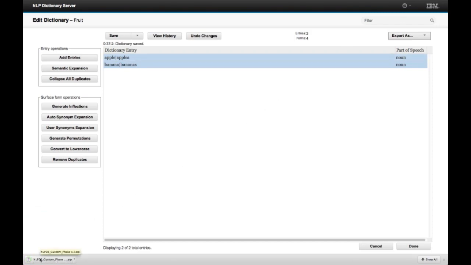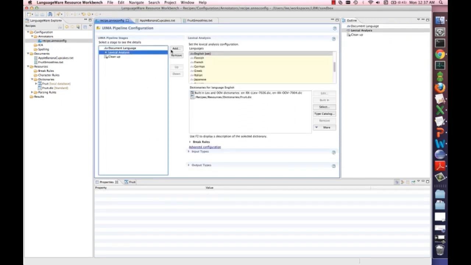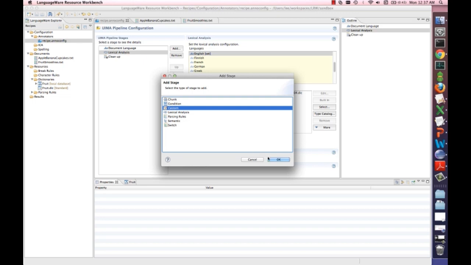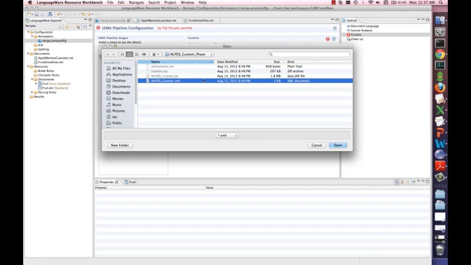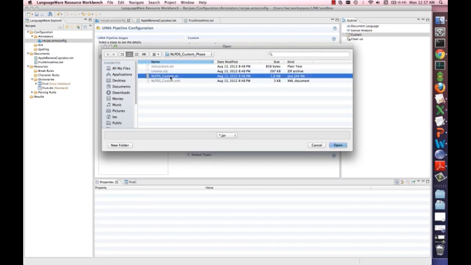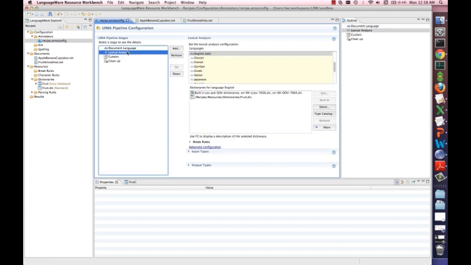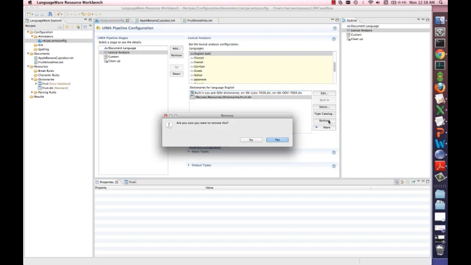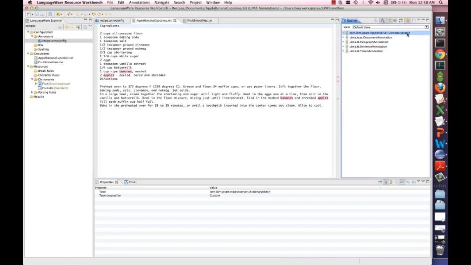After unzipping the client, navigate to the UIMA Pipeline Configuration Editor in ICA Studio and add a custom phase. Configure the Text Analysis Engine path to point at nlpdsconsumer.xml. Next, add the corresponding jar file to the class path. The client will come pre-configured against the server you downloaded from, but you may choose to expand the configuration section if you wish to add or remove to the list of dictionaries for matching. Notice the new dictionary match annotation covers both mentions of apple and banana.